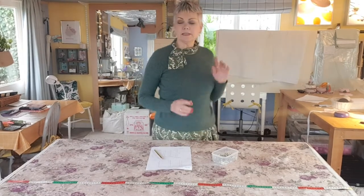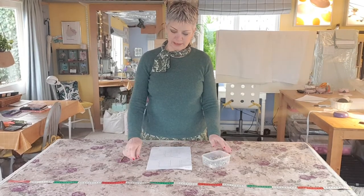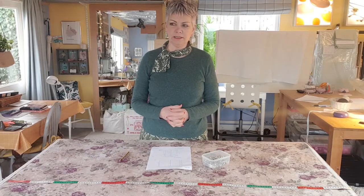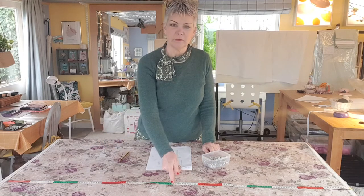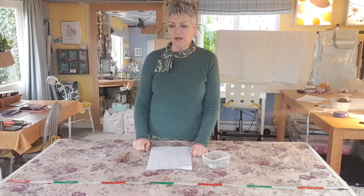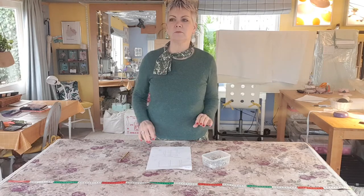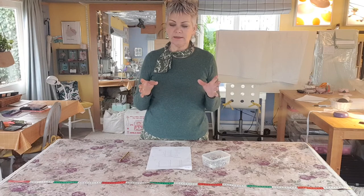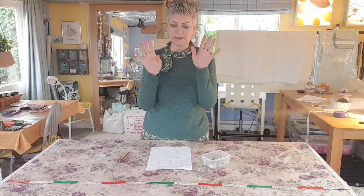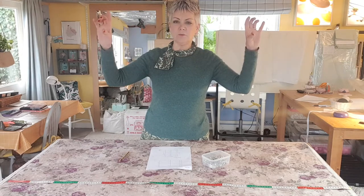So I've cut my linings. Now I'm going to cut the actual fabric — this is a patterned fabric, so first of all I need to centralise the pattern on each blind. Find the centre of your fabric and put a pin in — just measure the width and find the central point. You've got to decide whether you want the pattern to be a whole pattern at the top of the blind or at the bottom. With curtains it's often at the bottom because the top has the heading tape which is gathered and you don't notice it so much.